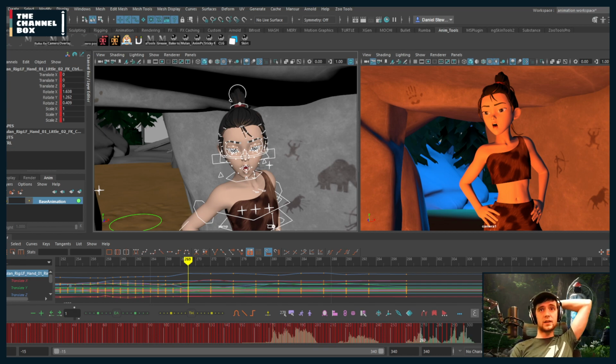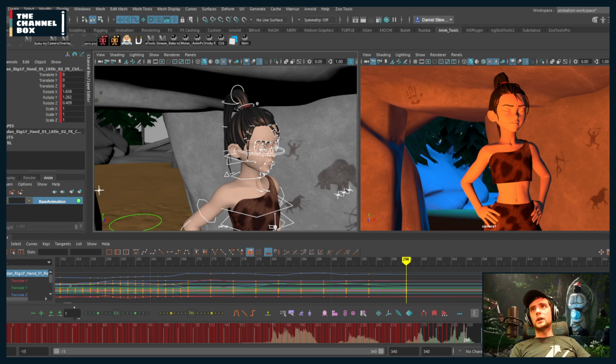As soon as Maya decides to start moving again. There we go. Okay, let me find some poses that I already made for Milan, just so I'm not taking too long on this shot.